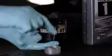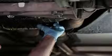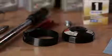Make sure you have the gasket in place and put a thin layer of motor oil on top of the gasket. Install your new oil filter by loosely turning it until it stops. Now give it one more full turn. Now, like the drain plug, you don't want to over-tighten it. You can check your repair manual for the proper torque spec and use an oil filter and cap wrench like this one, along with a torque wrench.